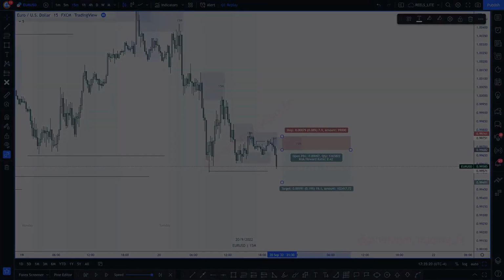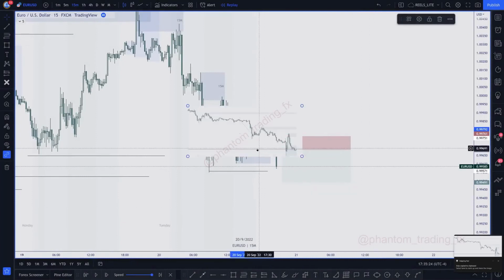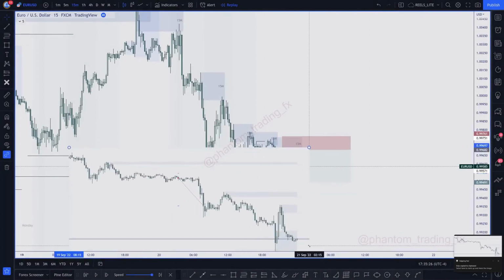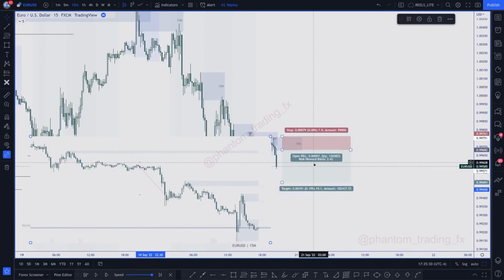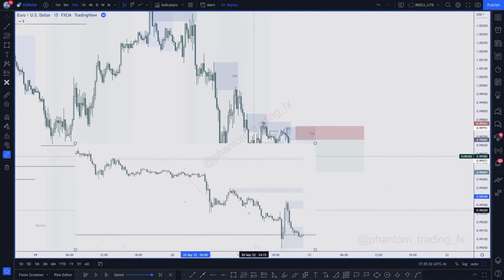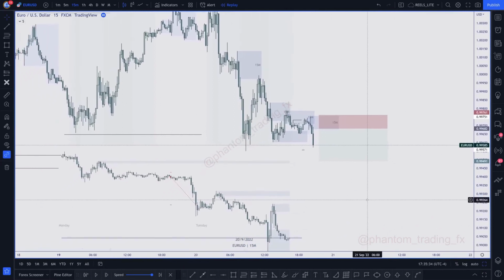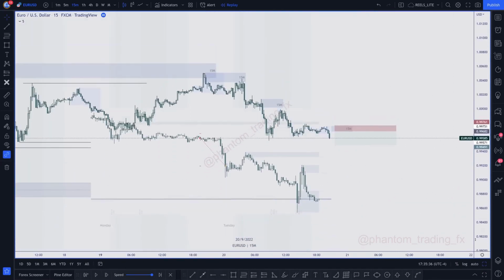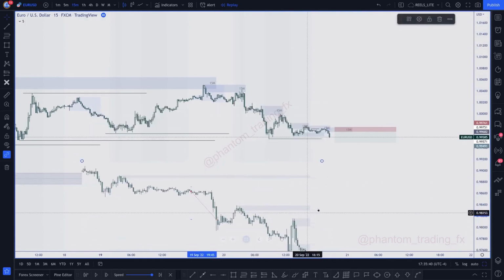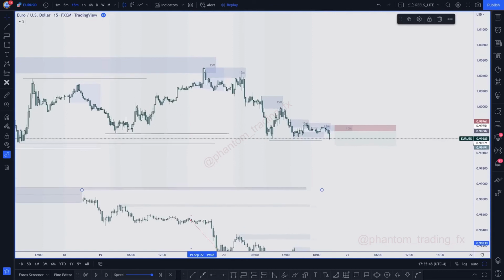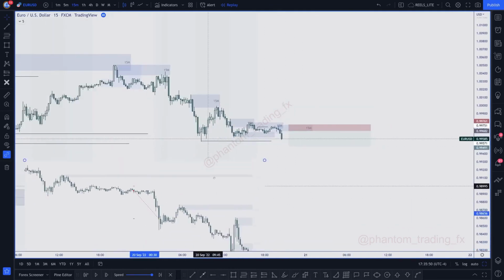I'll take a quick picture of it here so you guys can see. And let's just try to line it up again and see where I took it. So it was in and around this range here that I have marked out. I think it was a lot more compressed. It's kind of like this, right? Before it had actually broken out. So we can see that price pushed down here, and then it retested essentially these two candles, which I've marked out, right?